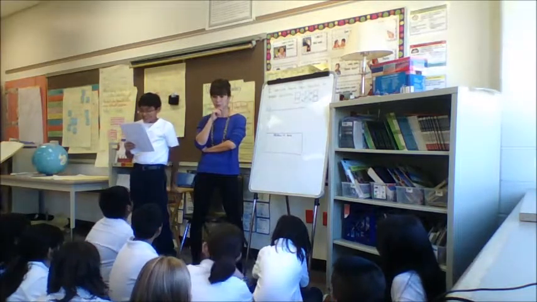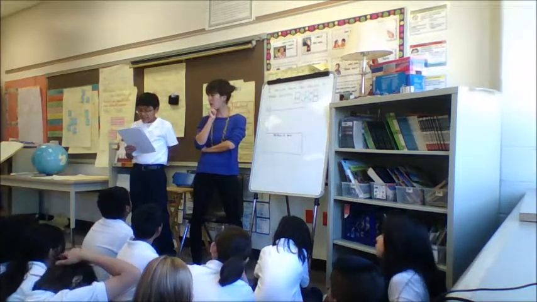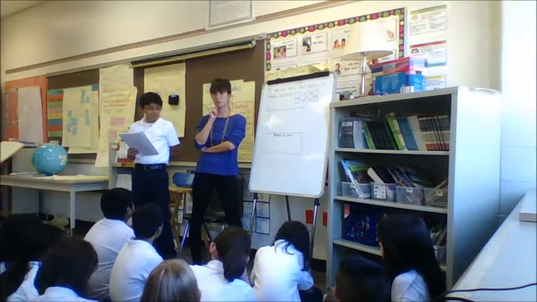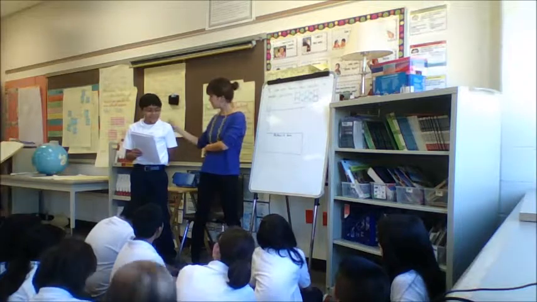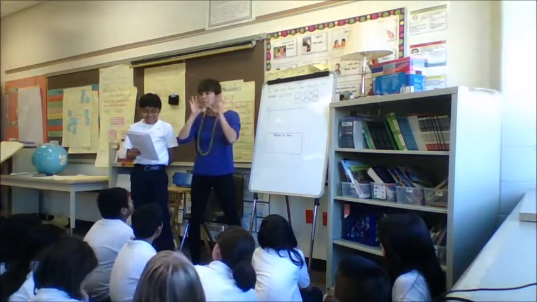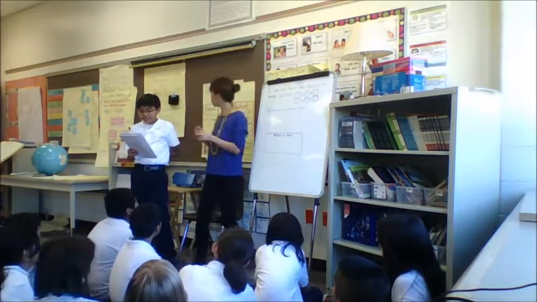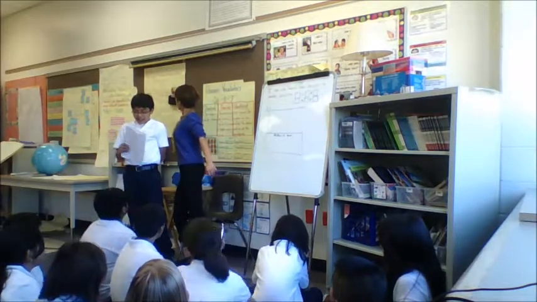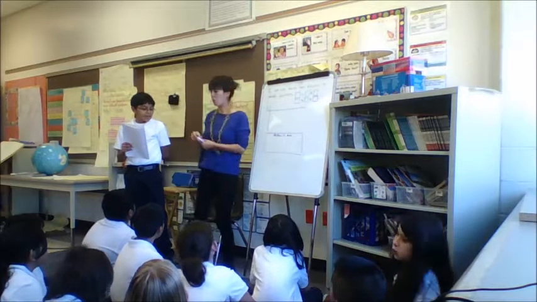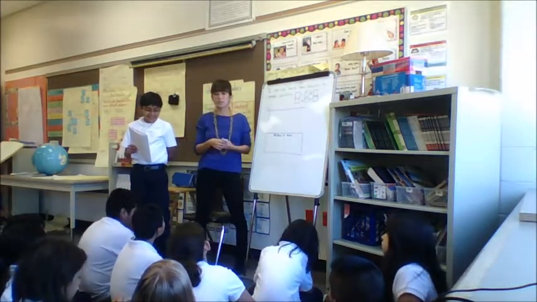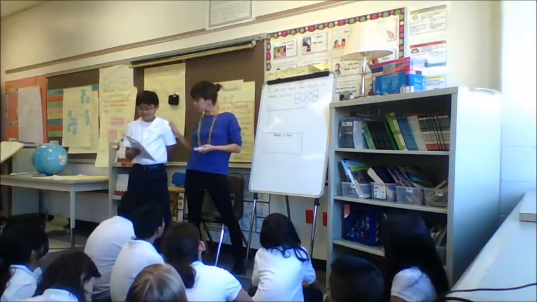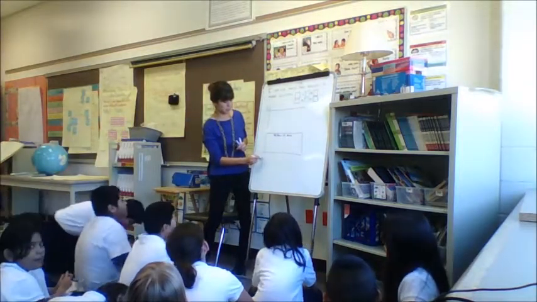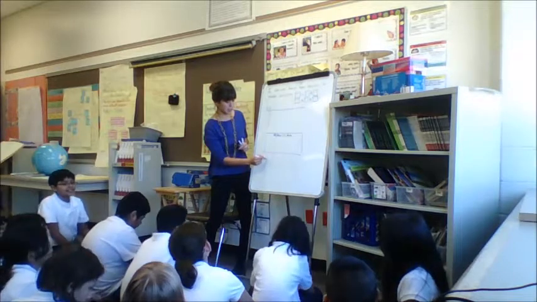I have 60 bubblegum. I made 5 groups. How many are in each group? Okay. Thank you. Yes, ma'am. You read it one more time, nice and loud. I have 60 bubblegums. I made 5 groups. How many are in each group? Okay, thank you. So Ismail has 60 bubblegums. He makes 5 groups. How many are in each group?